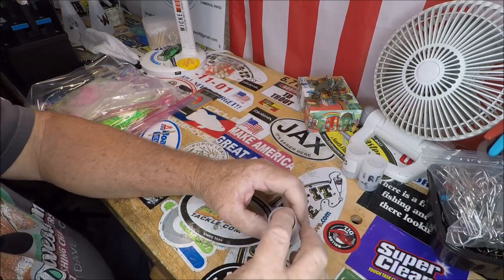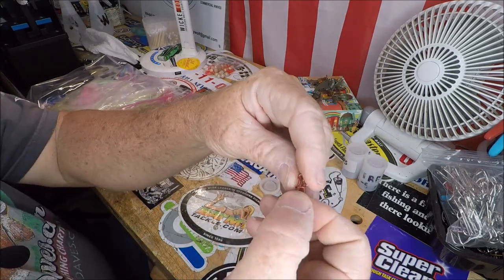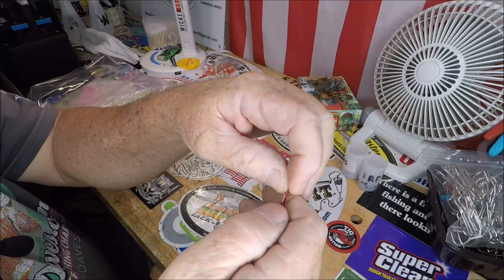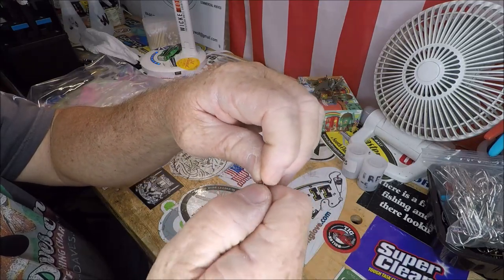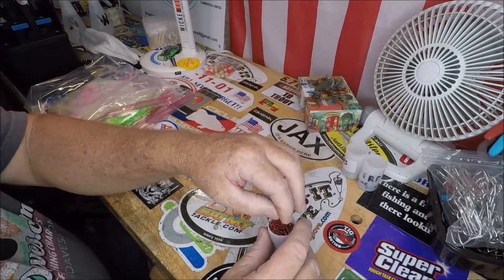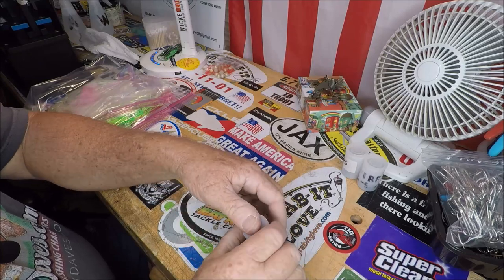I think I ordered these by mistake — I wanted larger ones but I got smaller red Duloc snaps. Some people actually use these, but in the saltwater world I don't know if they're going to hold on a big fish. There are hundreds of them in here — I can barely close the container they're so packed in.